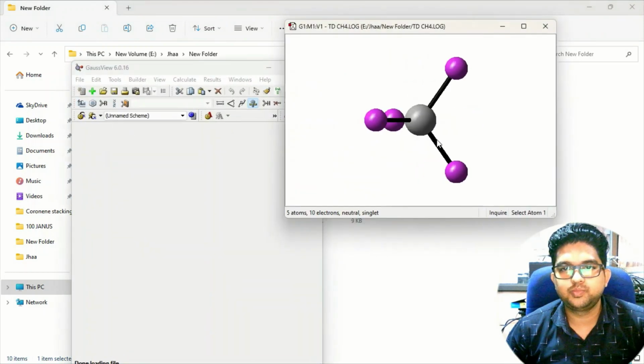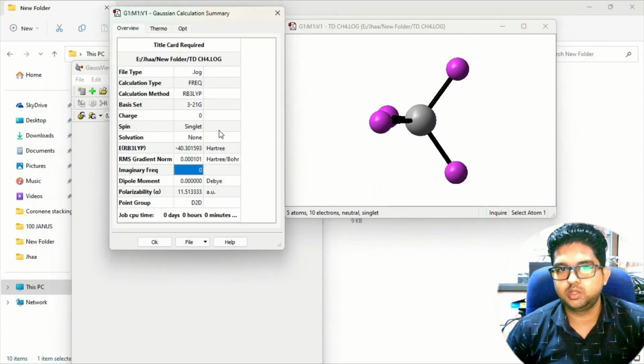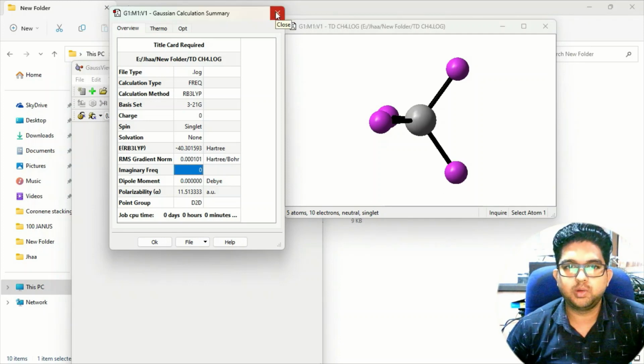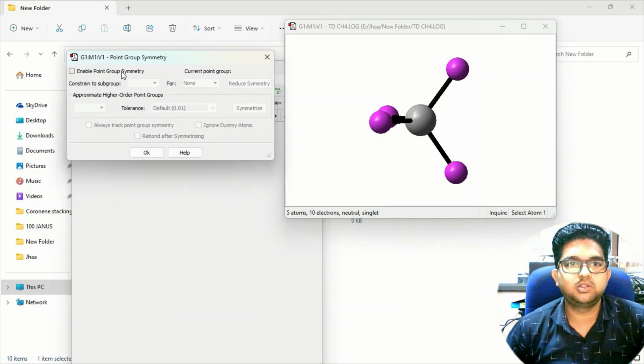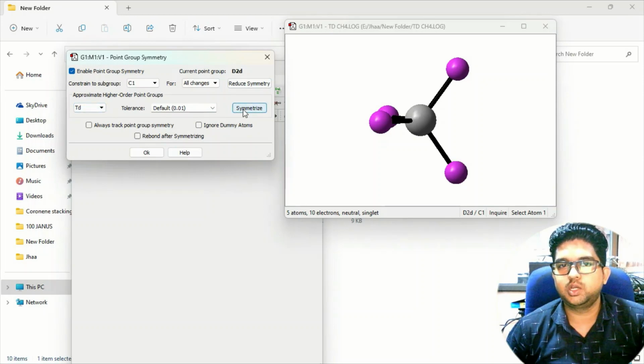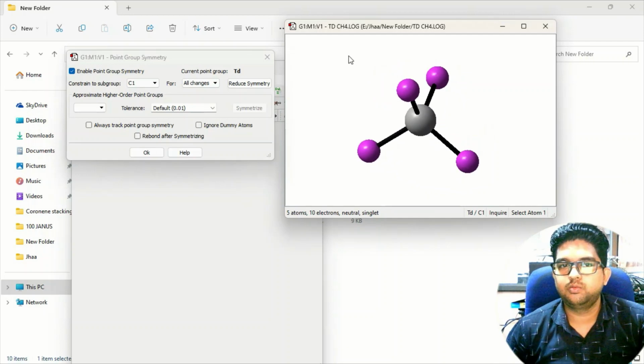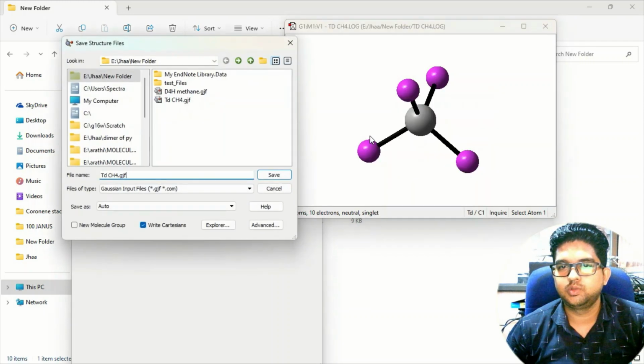Okay, so in this case the geometry optimization process is over. We'll open the output file and the geometry is ready. Go to the results menu, summary, and you can see zero negative frequencies. This means it is a minimum, but still the point group you are getting is D2D, not tetrahedral TD, right? Why? Because you got a local minimum, not the global minimum. To get the global minimum, go to the tools menu, point group, and since you know this molecule has TD tetrahedral symmetry, enable the point group. Now it is D2D. On giving a point tolerance of one angstrom, we'll get this TD. Click on symmetrize. Now this is a TD geometry. Click OK and save this. Again you run a calculation using this, and then we'll get tetrahedral symmetry.